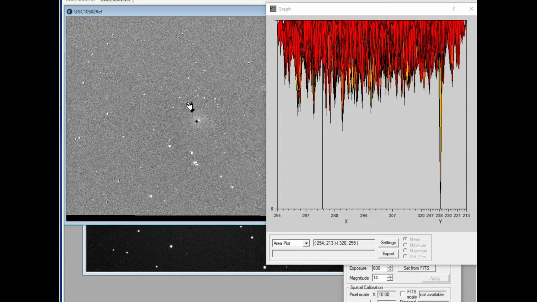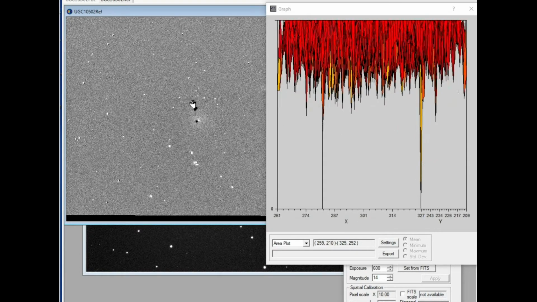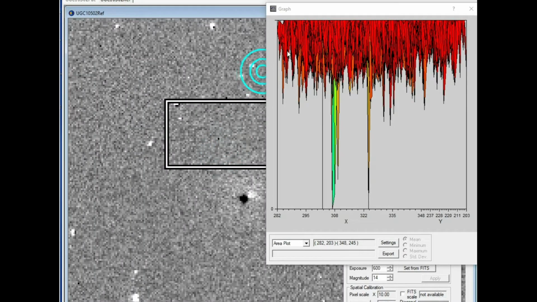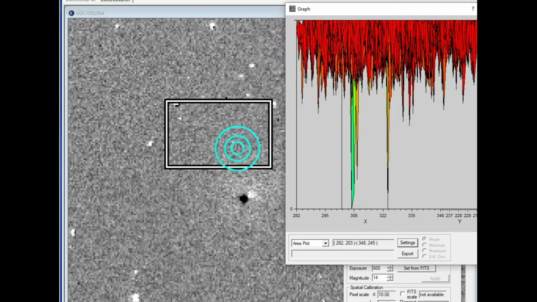Oh, there's something that's gone. Yeah, I don't know what, that's a bit difficult to see that. I think what I might do is zoom in. Oh, there we are. Look, there's a very dark pixel there and another dark pixel there.